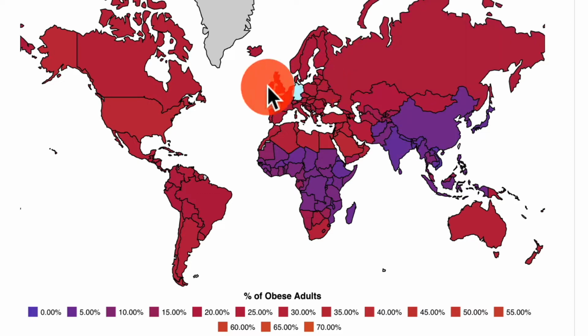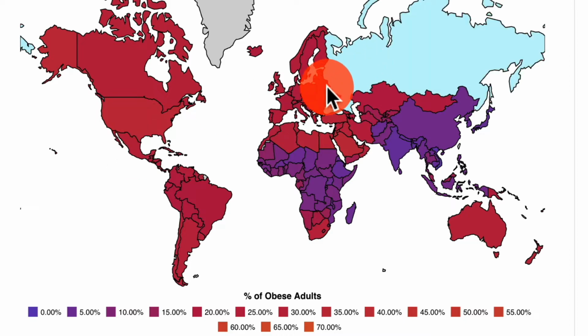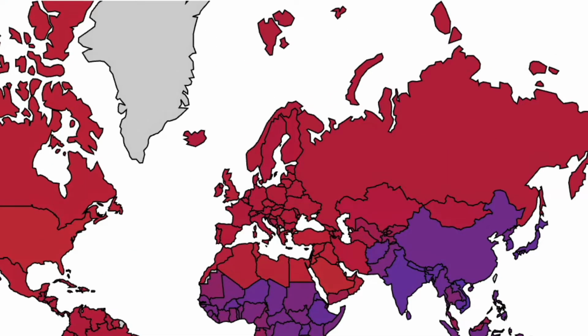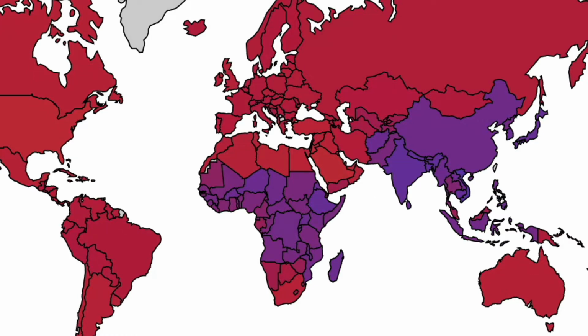All of this developed world, right? Especially the developed world, actually. If you go to Australia, 29%, US, 36%, Mexico, 29%, right? Depending on the country you go, you're going to see that this is a big problem. The UK, 27.8%. So obesity is a big problem around the world, right?